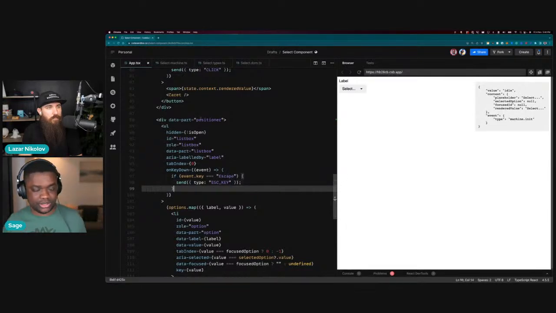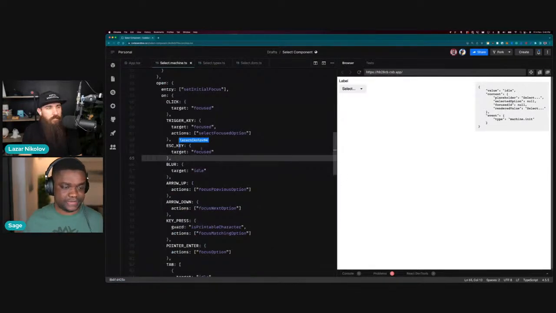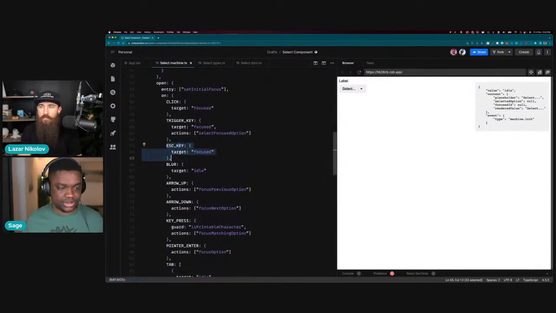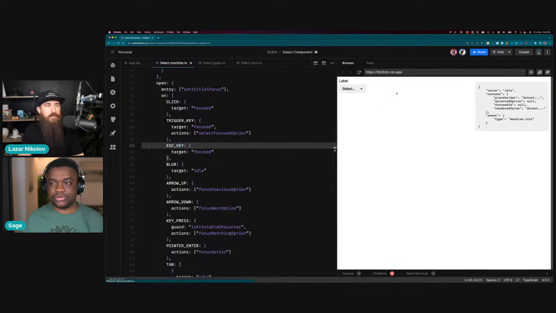So we're sending that event straight into the machine, and the machine knows that it's going to take us into the focus state. So we come here again and test out that interaction. Open, press escape, there we go. Open, press escape, open, press escape. Nice.